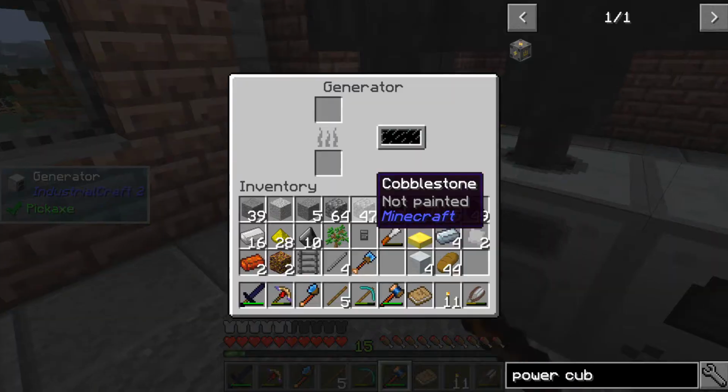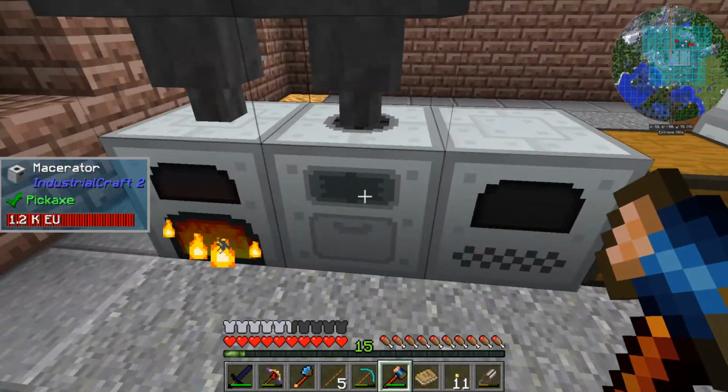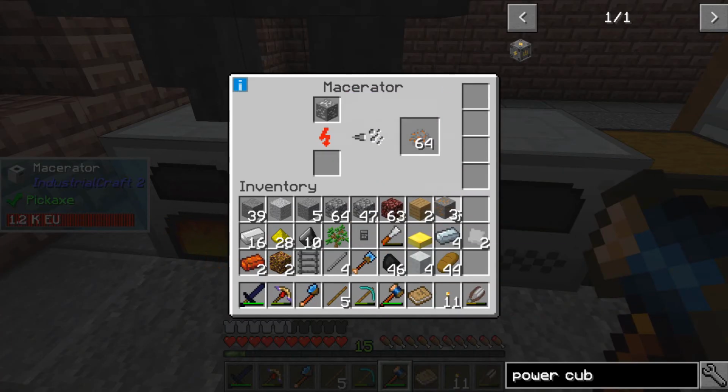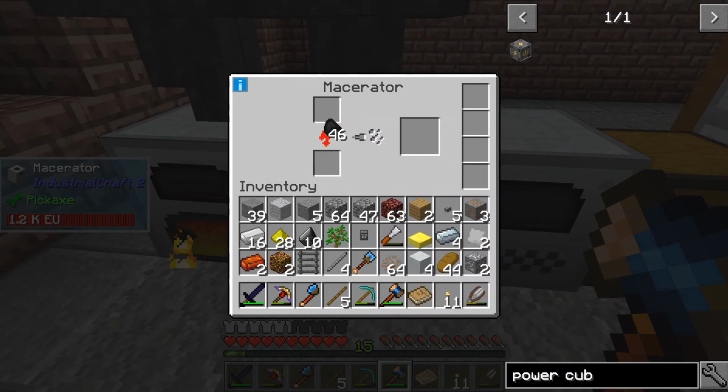It's a bit of a pain. I'm hoping that I've got enough now, so let's just put a few pieces of this in here just so that we've got enough. Can we take that out? In fact, no, let's take that out as well, and just drop that on the floor for a minute. So let's macerate this coal down.